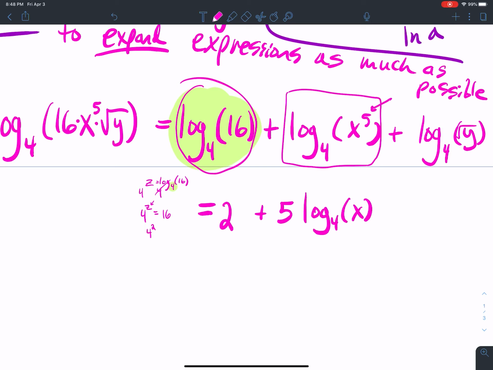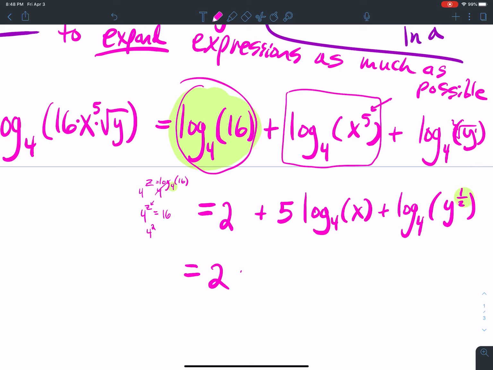And then what can I do with this square root? Well, a square root, I can convert this to y to the 1/2. Rider and the horsey. The rider goes in the house and the horsey goes outside, right? So the square root that has an index of 2, that should be on the inside of your parentheses there. Okay. And so then what can happen with my exponent? It can come out front.